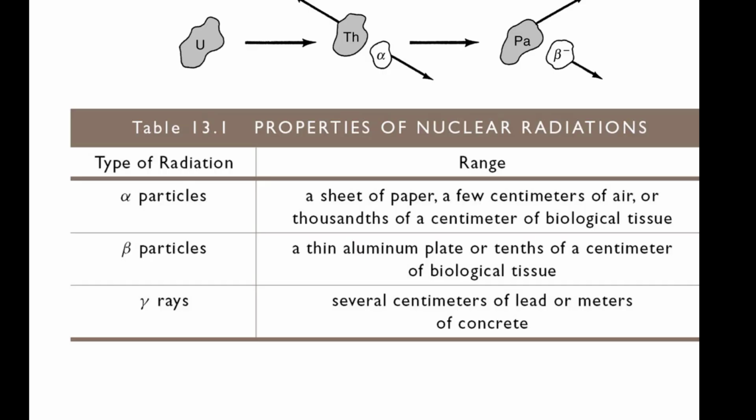But one thing that they made sure to tell me was that the most dangerous thing in that room was the dust. Because like your body, your skin can protect you from alpha and beta particles pretty easily. The concrete and the lead was protecting us from the gamma radiation. But some dust could go in and out of that drawer as you're opening and closing the drawer. And that drawer could be radioactive. And if it gets into your lungs or into your stomach, then you no longer have your external skin to protect you. It is in your body.